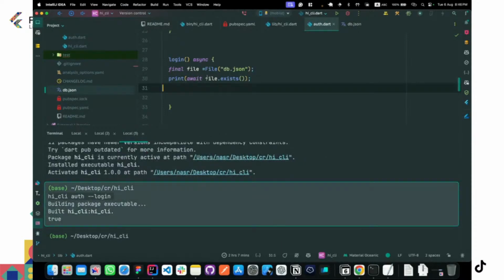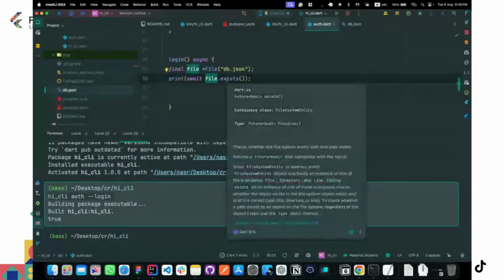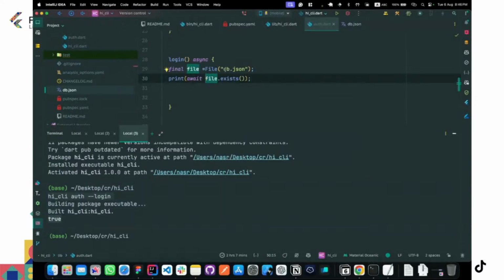All right, print await file exists, and we can see here the type of this method is boolean, so it gives us a true. That means the db file exists, and we can use it. So now we want to read the data from the db.json.